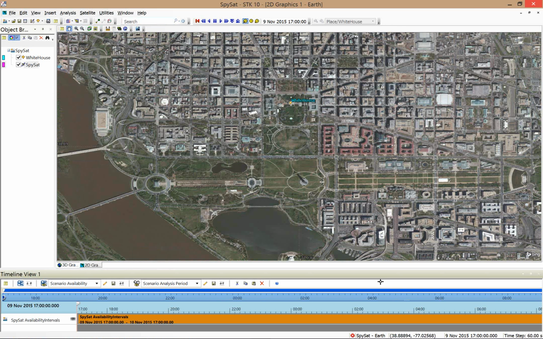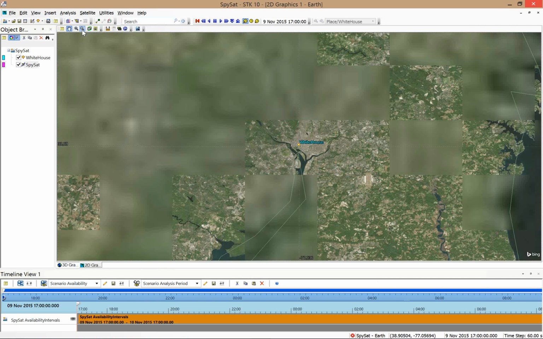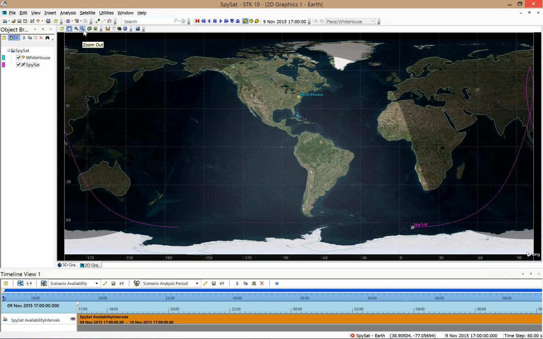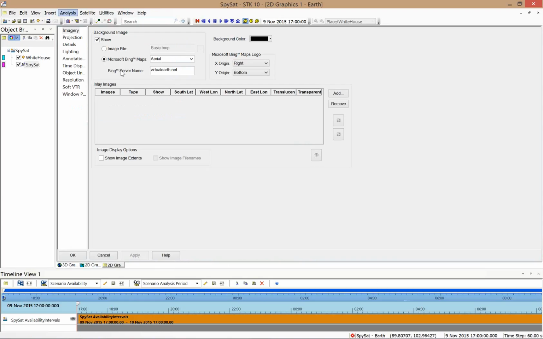Now if I'm here and I want to go back, all I have to do is click this magnifying glass with a minus sign and I'm back to where I started. Now you'll note up here there are little properties folders. There are properties for everything. If you don't want the background, if it's confusing, if you want to use a different map, like road maps, you can change all of that.